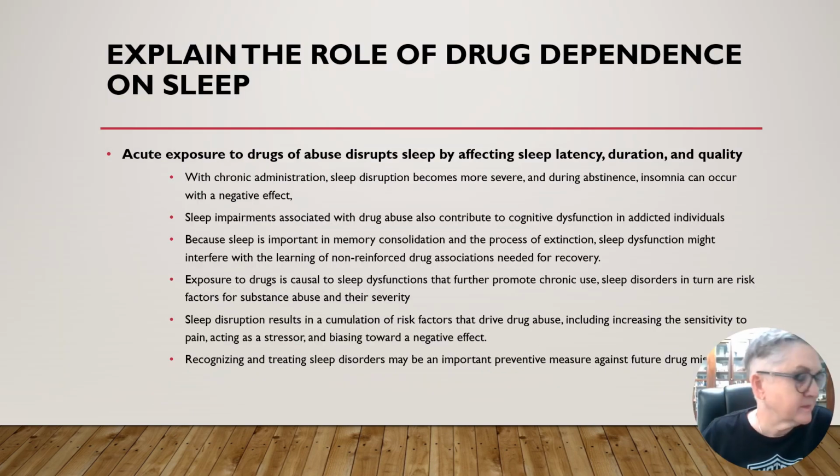Okay, we're on the last objective, which is to explain the role of drug dependence on sleep. Acute exposure to drugs of abuse disrupts sleep by affecting sleep latency, duration, and quality. With chronic administration, sleep disruption becomes more severe, and during abstinence, insomnia can occur with a negative affect. Sleep impairments associated with drug abuse also contribute to cognitive dysfunction in addicted individuals.